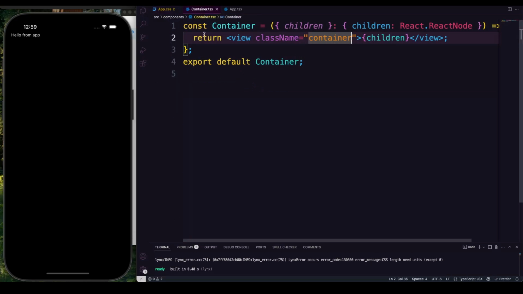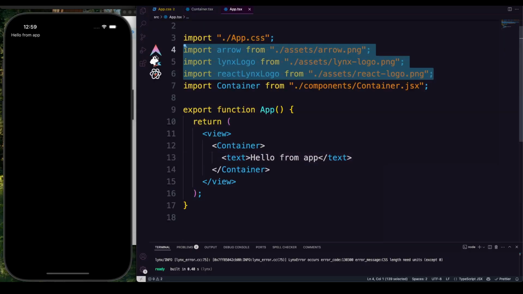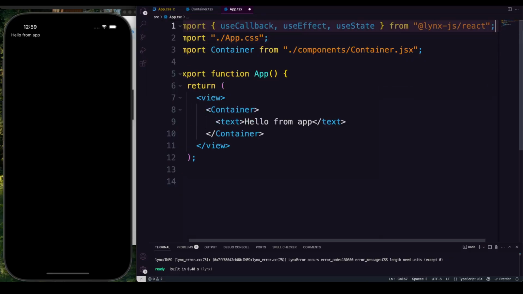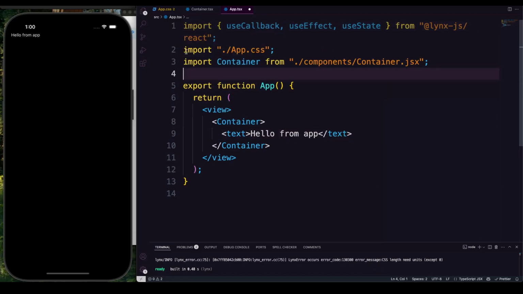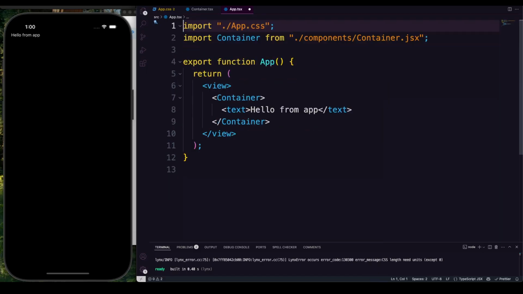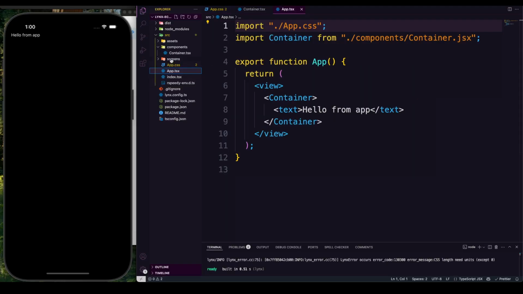Now here, what's the benefit? First of all, let's remove the extra import here. useCallback we will not use, but useEffect, I think when we're gonna use that time we're gonna import that. Right now I'm gonna clean it. Okay, so right now we are in a clear position by which we can now set up the things. So first of all we need to go and create the routing.